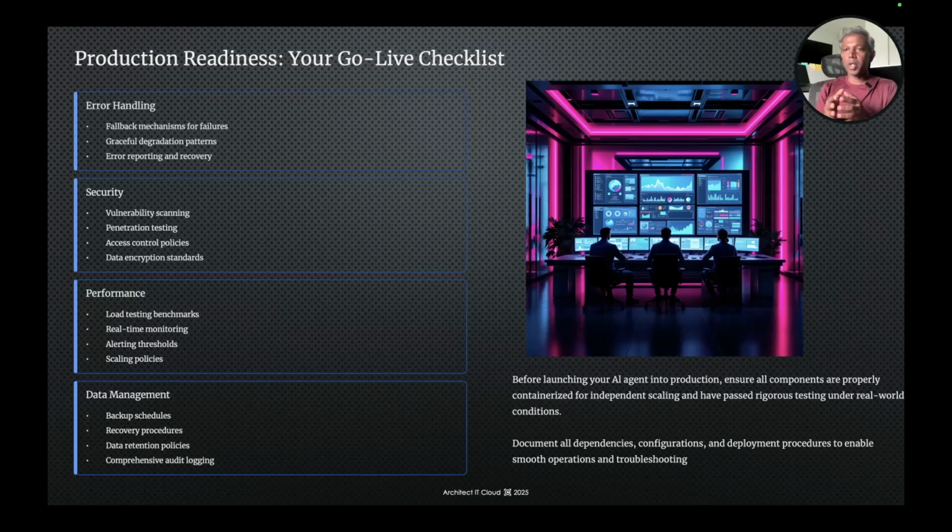And data management is one of the pillars that you must keep in mind when you implement AI agent architecture, because every agent relies heavily on data. If the data is not good, your model will not behave well. And if your model is not behaving well, your entire business objective will fail, right? So make sure that your data management is done properly.